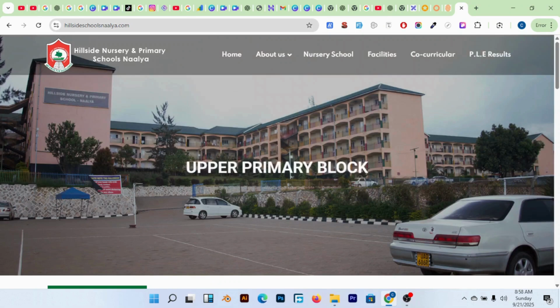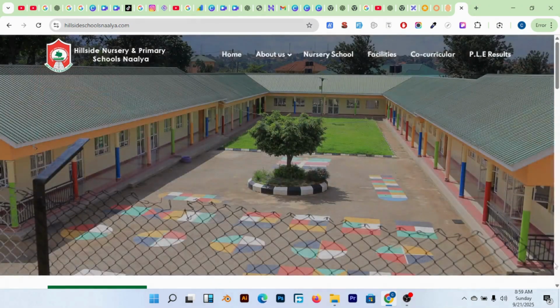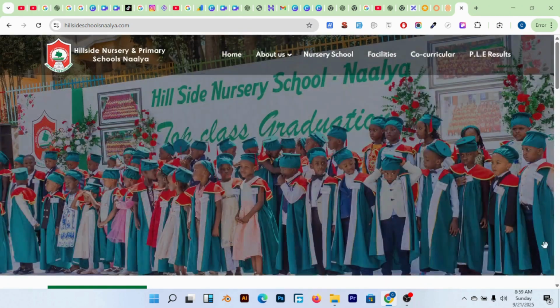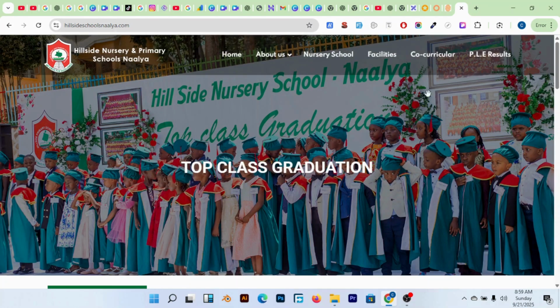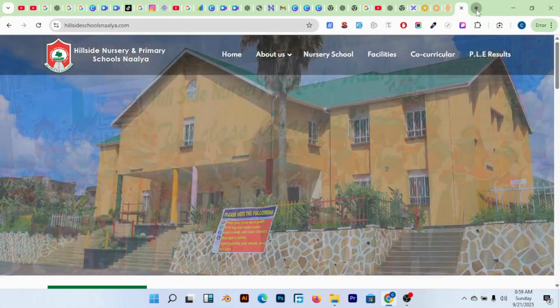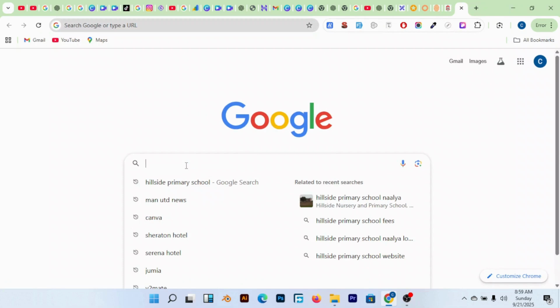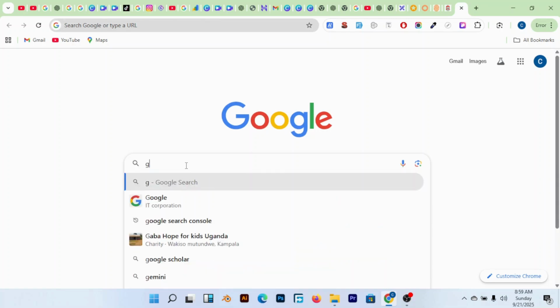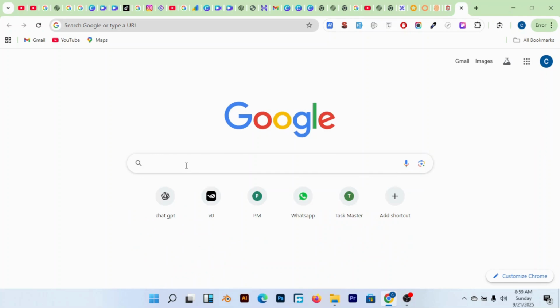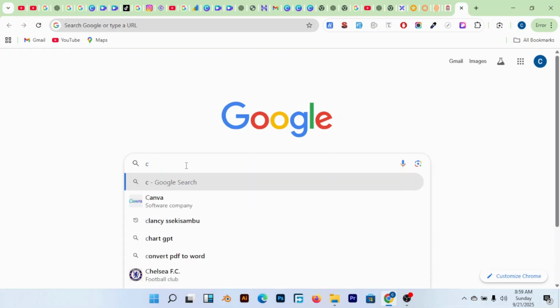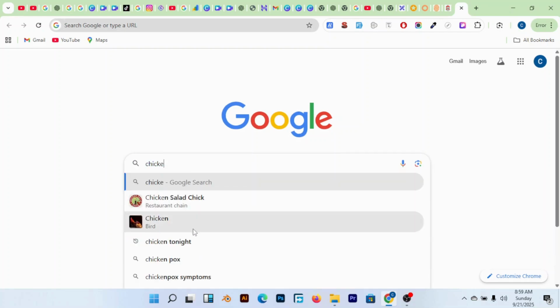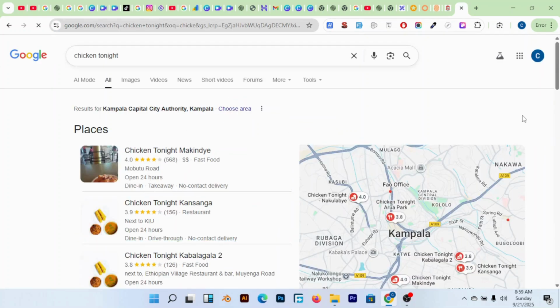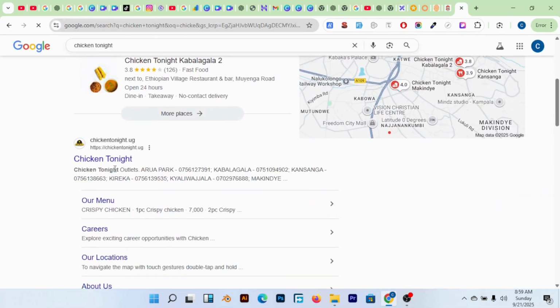The hero section is here. So they call it a hero section. I can maybe use another one, for example. Let me see here. Chicken Splatter, I see. They have it. This one here.